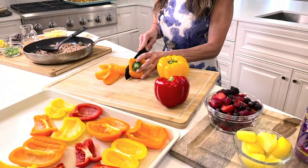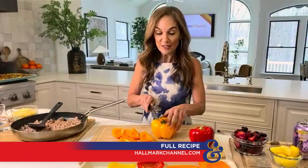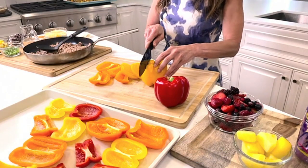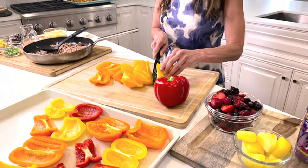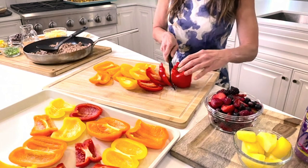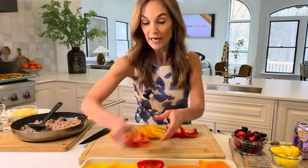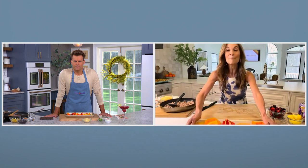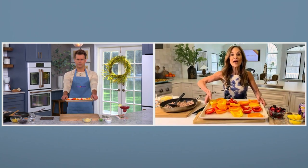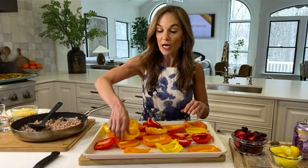I have the sweeter varieties of bell peppers, and I'm just cutting them into quarters — they're going to become our chips instead of a starchy, greasy bottom. I took about six large ones to make a great big platter. These are nachos that can help steady your blood sugars. Bell peppers are packed with vitamin C — a serving of these bell pepper nachos gives you more than 200% of your daily value of vitamin C, which is a strong immune strengthener.